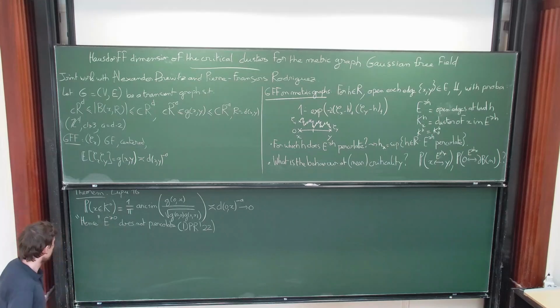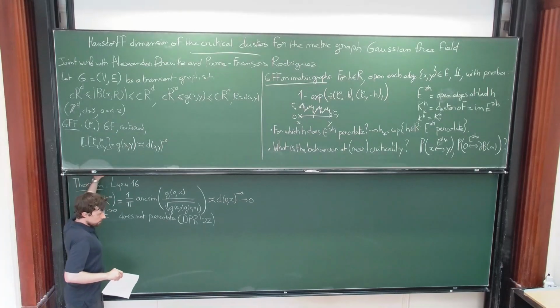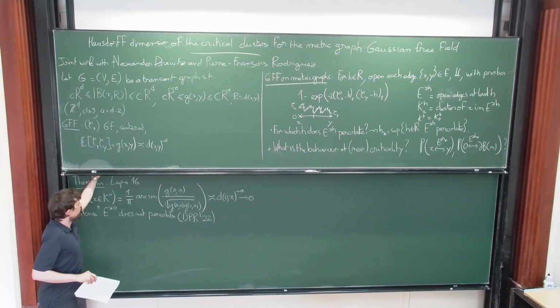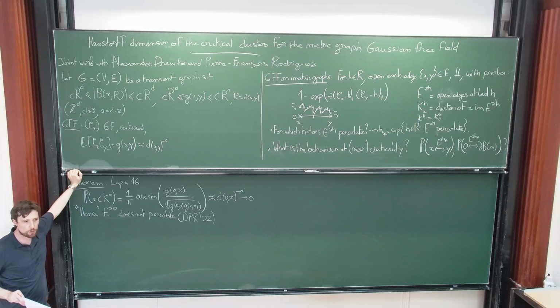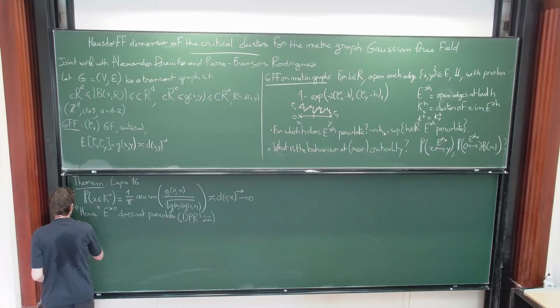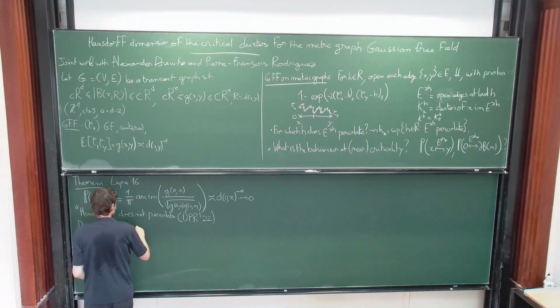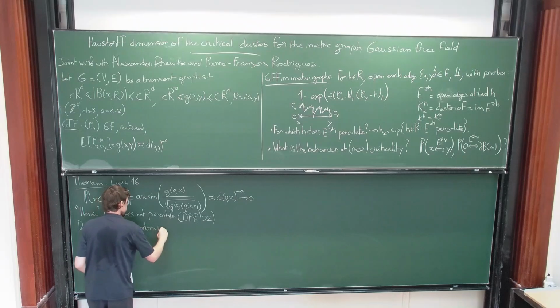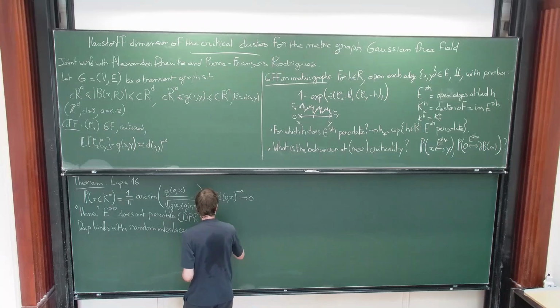So let's see. There are different ways to prove that. I'm going to present one way here. I'm not going to go through the full proof, but explain the idea, which is nice because it gives you a geometric interpretation of what exactly your infinite connected component is. Okay? This is due to the fact that there are deep links between this model and the model of random interlacements, which is a model from Sznitman.